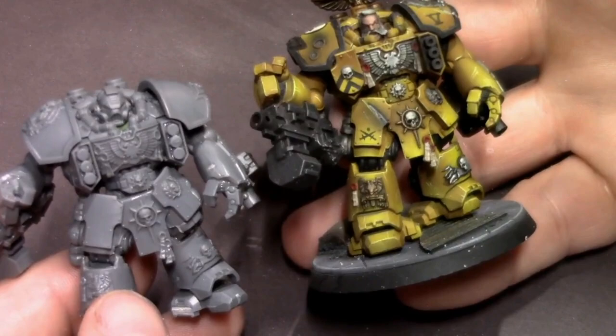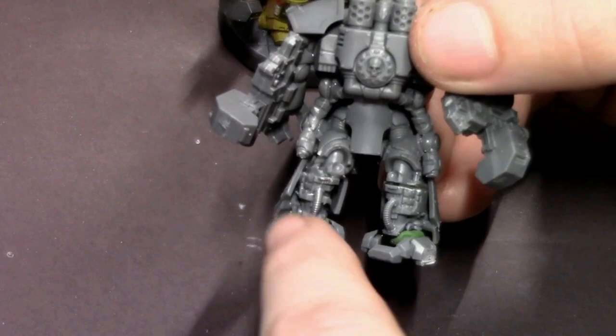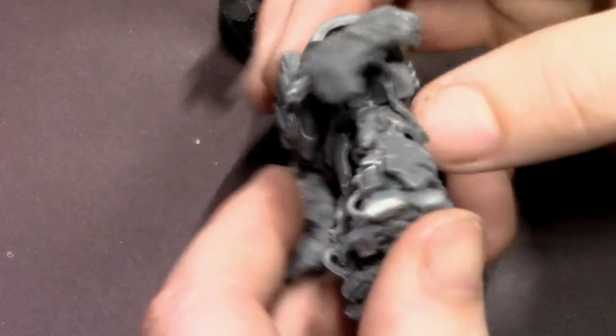You can see the painted Imperial Fist guy there. The back looks a little bit weird but just wait for the green stuff to cure fully. Put this guy together, set him aside overnight and then come back and you can gently slice off a lot of that excess green stuff with your sharp hobby knife and it'll look just fine. Hope you guys enjoyed this tutorial. More to come with the Centurions and some cool Imperial Fist stuff in the next video. I'll catch you next time.